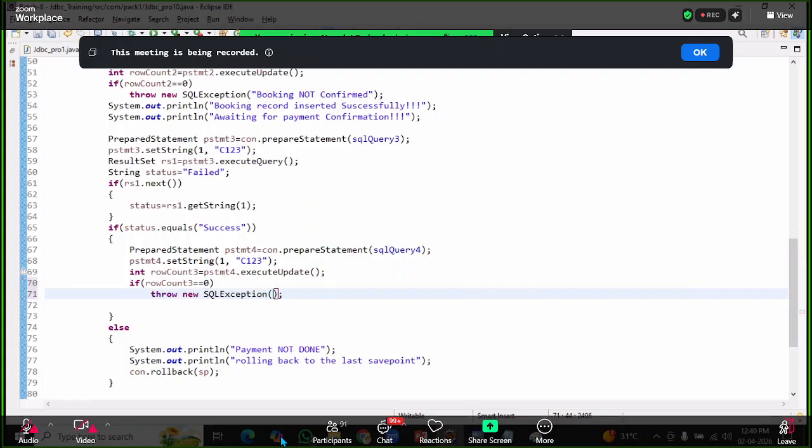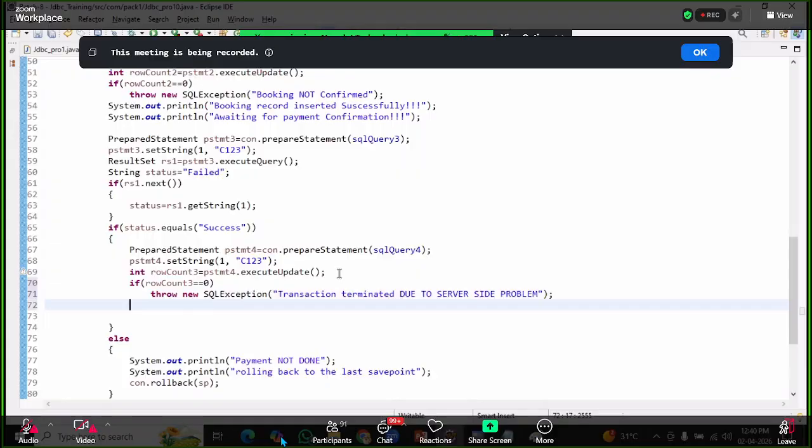I'm just going to write: transaction terminated due to server side problem.